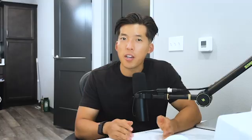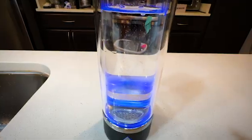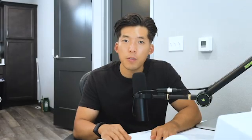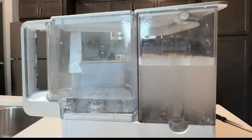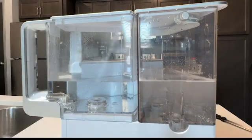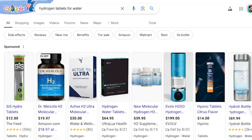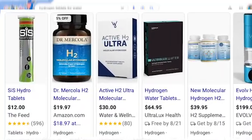The skepticism lies in the technology of the water bottle, because the amount of dissolved hydrogen gas in the water will be minimal, if any. While the benefits of hydrogen water could exist, I don't believe the water bottle has the technology to deliver sufficient benefits. Focusing on clean water and proper hydration will give better returns. However, if you believe in the studies, hydrogen tablets are preferred over hydrogen water bottles.